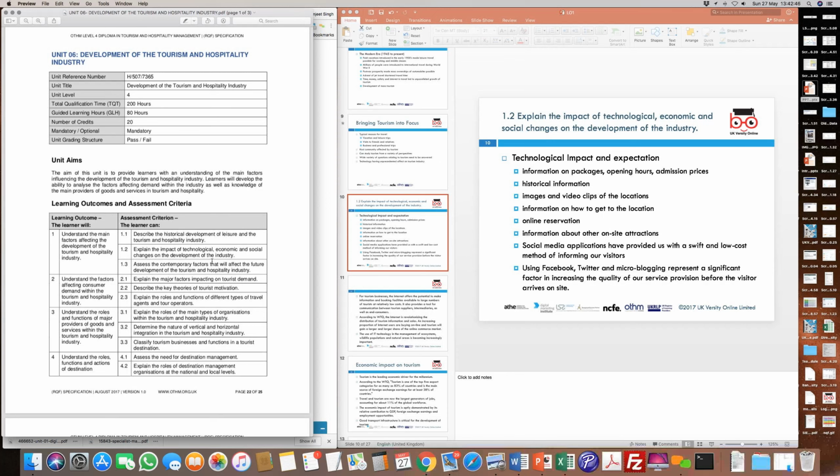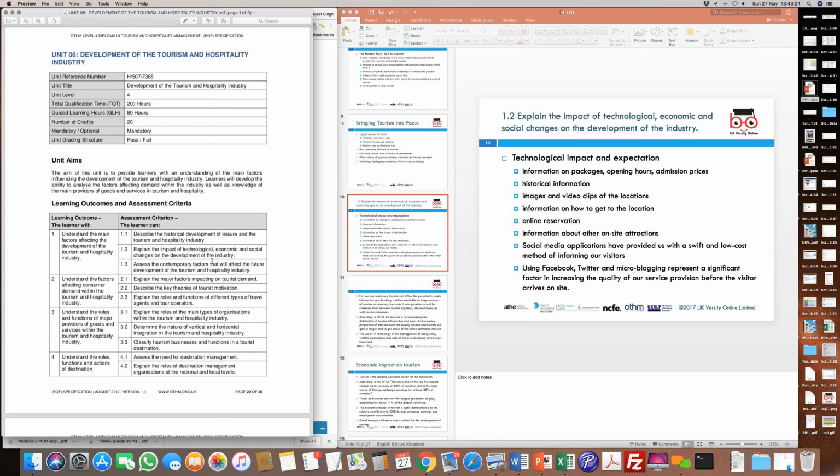Now, there are loads of things that we can study. We can look at things like government legislation. We could look at yesterday's session in Unit 5, where we were looking at something called sustainable tourism development under event management, sustainability in particular. We were looking at ethics, carbon emissions, things like that. So there are lots of factors which affect this particular sector. But in general, what we want to understand is the effects of 3 things which we want to study with regards to learning outcome 1 and task 1.2.